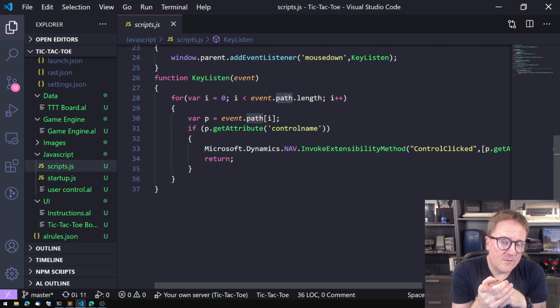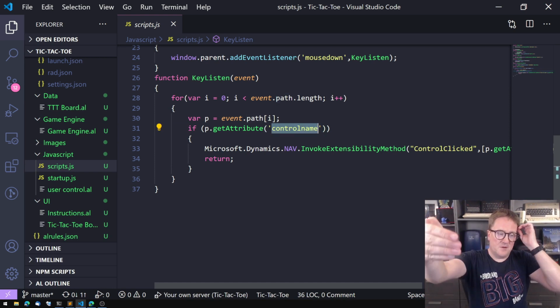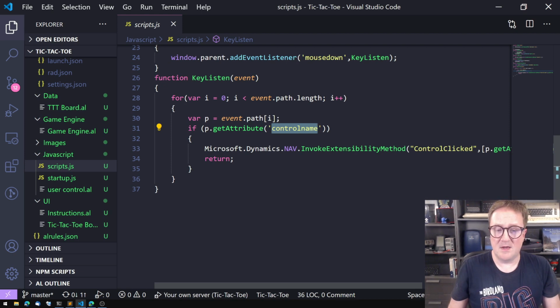And one thing that we learned in the JavaScript workbench video was that we could find the name of the control. So at some level there was a div with an attribute called control name.